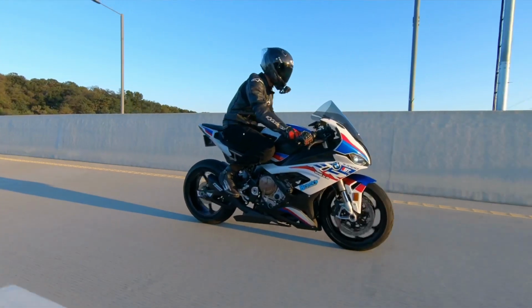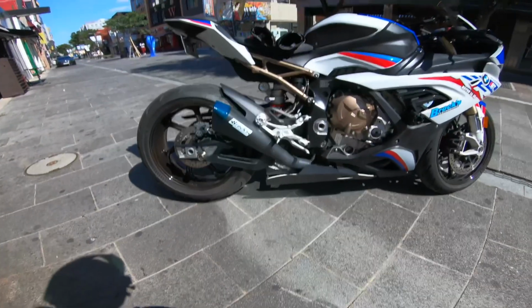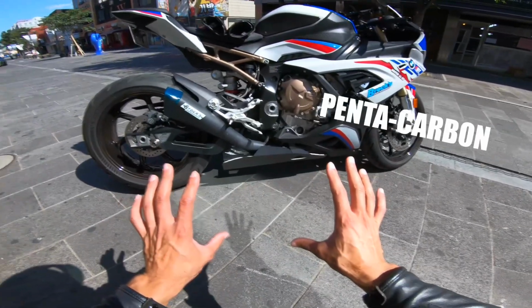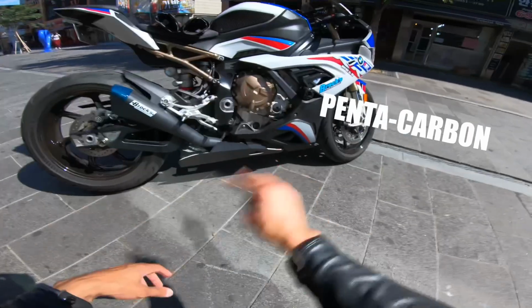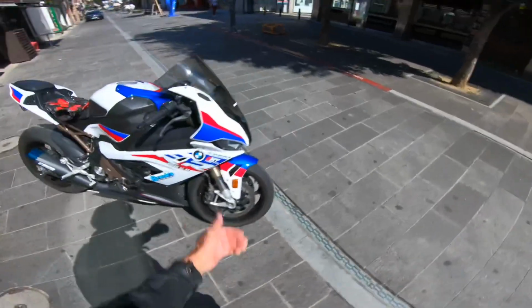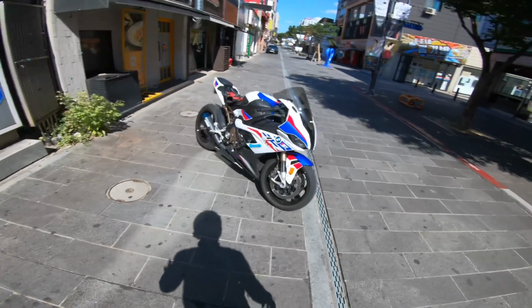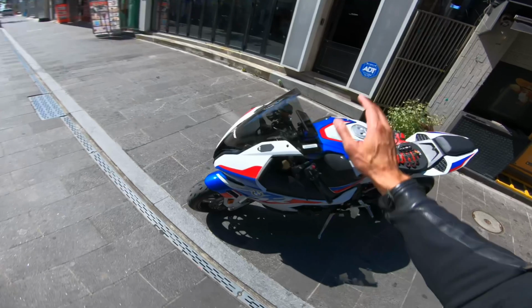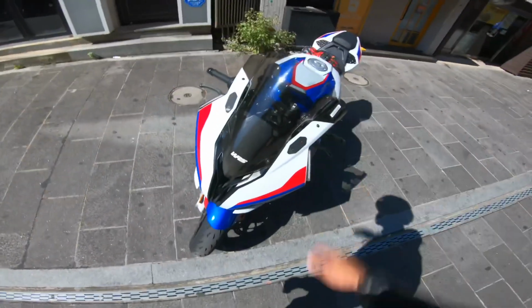So as you can see, starting off right here, we have the Brox Performance full exhaust system. I don't know the exact name for it, but for those of you that do know, this is a full exhaust system, and man, does it sound amazing. Also, as you guys can see, this is the M Sport package, so it does have the carbon fiber wheels.